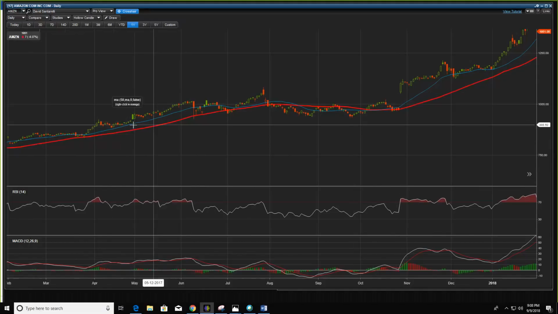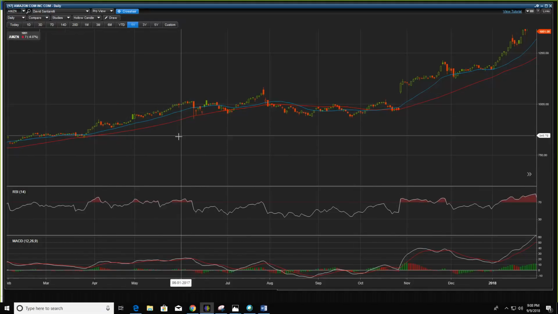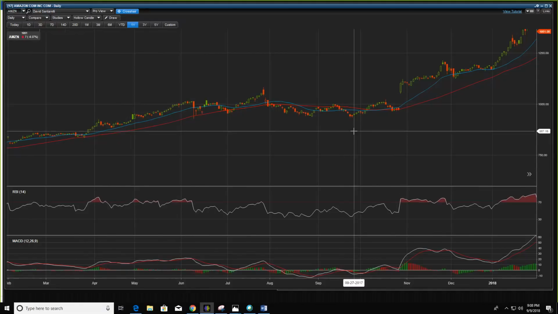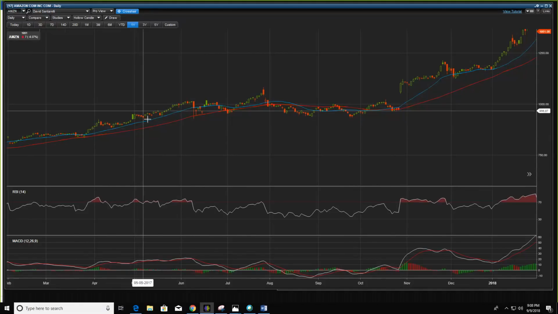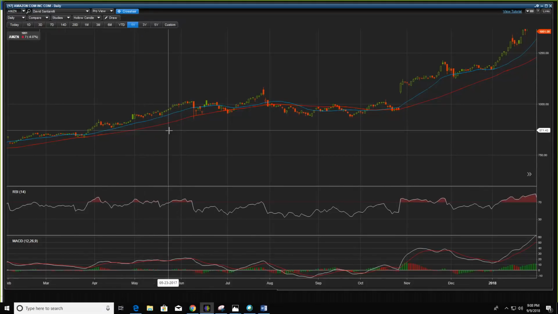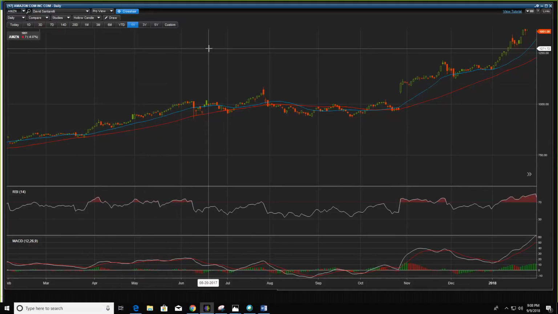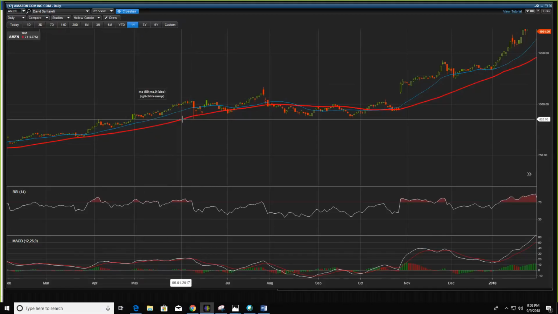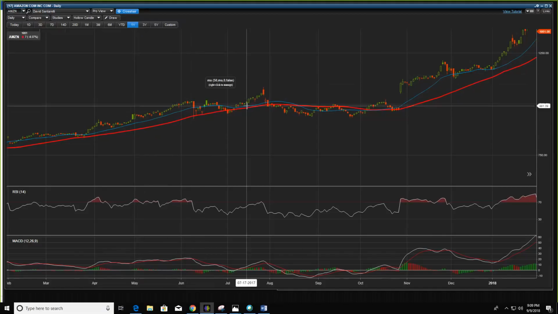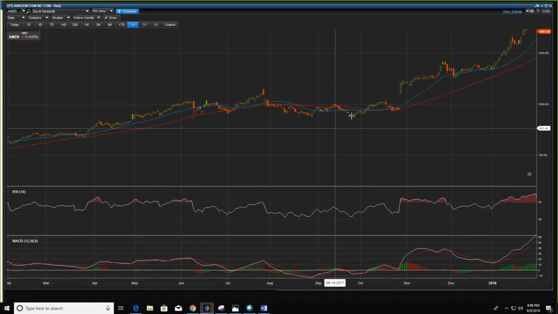You're looking for that first sign that the stock clearly closes above the, here we have the 20 and the 50-day SMA. I took off the 10-day SMA because it's going to be a little bit more complicated for those that are new to trading to see what I'm talking about. So we'll take that off for now. So you could see here using the 20 and 50-day SMA, the first time you get a close above that SMA, that's your entry point.